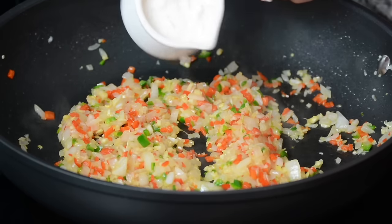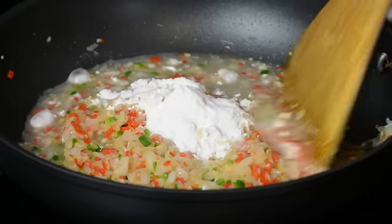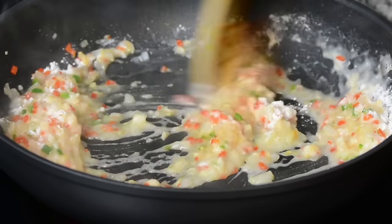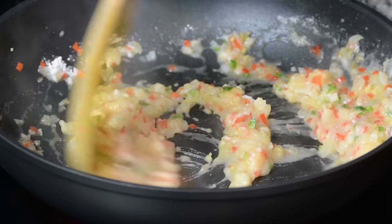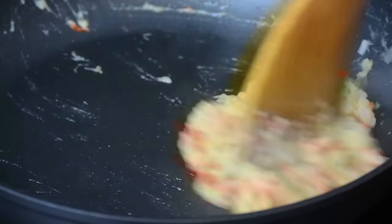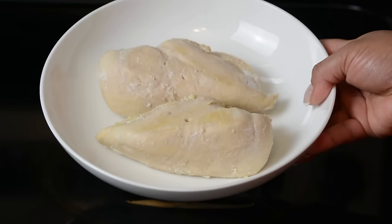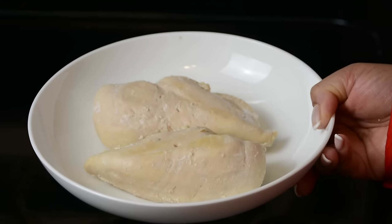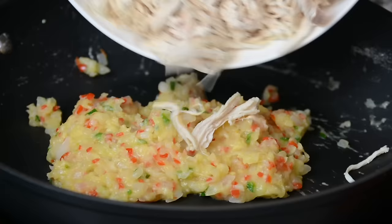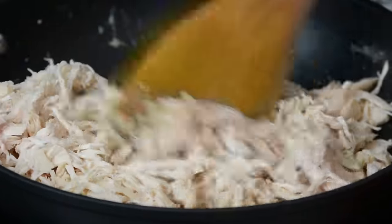To make a little bit of a roux we're going to go in with three tablespoons of all-purpose flour and half a cup of chicken stock, just mixing this up quickly. For this recipe I boiled two chicken breasts — the weight is approximately 500 grams — and I'm going to shred it. You could use any part of the chicken that you like. I've shredded the chicken and I'm going to add it to the roux and give this a mix to bring it together.